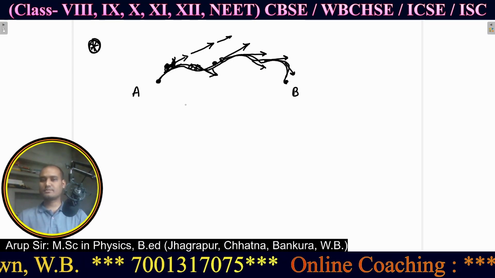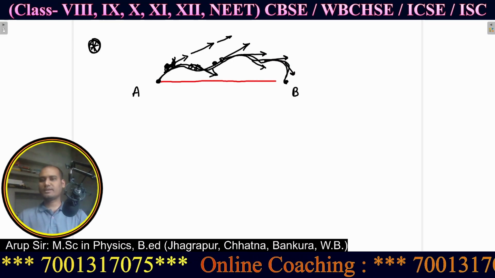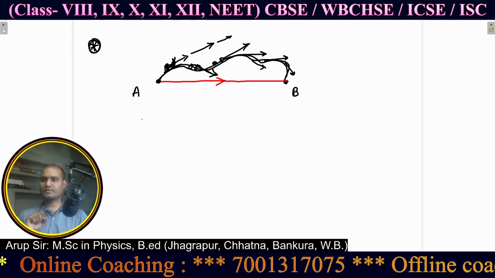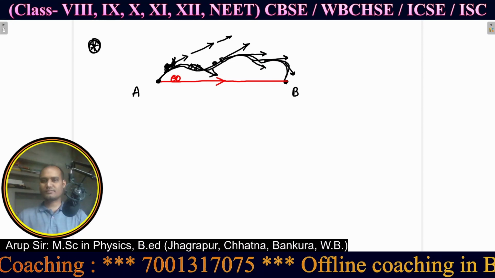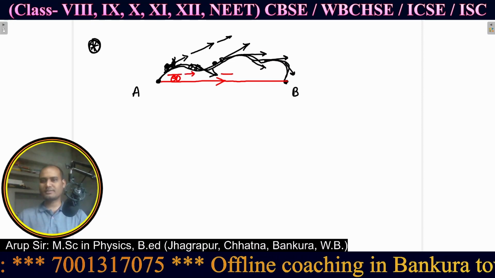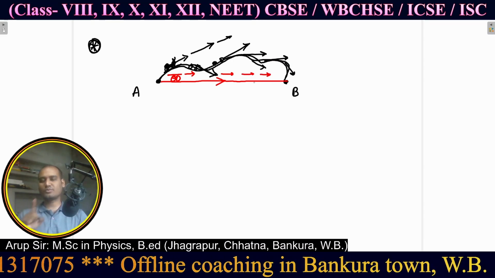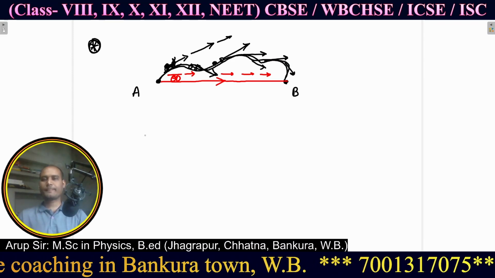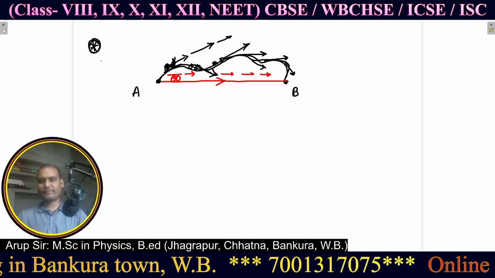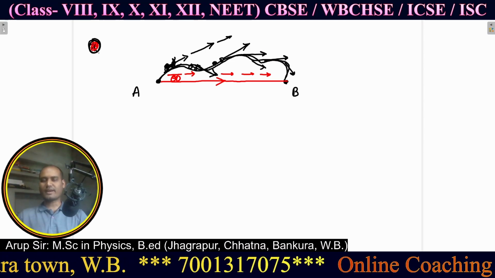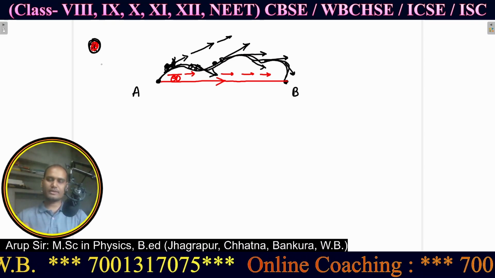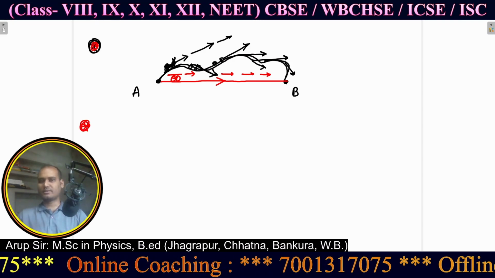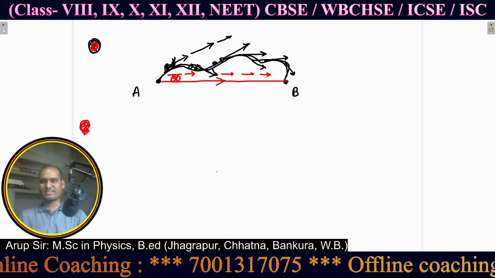But how is displacement a vector quantity? Now think: when displacement happens from A to B, it is along a straight line path. If a bike moves along a straight line path, its headlight will always be directed towards a particular, fixed direction. So this is why displacement is a vector quantity. This is actually a very interesting fact, I think. If you have any doubt, you can leave a comment. I will explain again in the next class, or you can watch this video repeatedly.